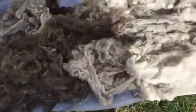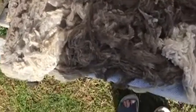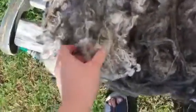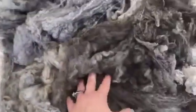Okay, so the reason I was outside was I wanted to show you this really pretty fleece, and this is an entire fleece that I got, and so I got a good deal on it because I bought the whole fleece. And I also got it on a good discount from a small provider. So this is a new breed to me. It's CVM, which you can see is a beautiful, despite my shadow, grays and taupes color.